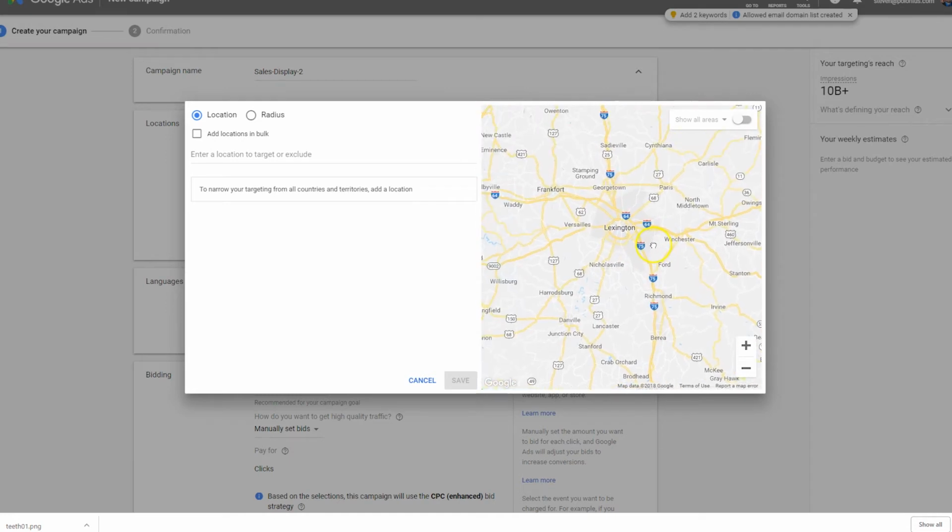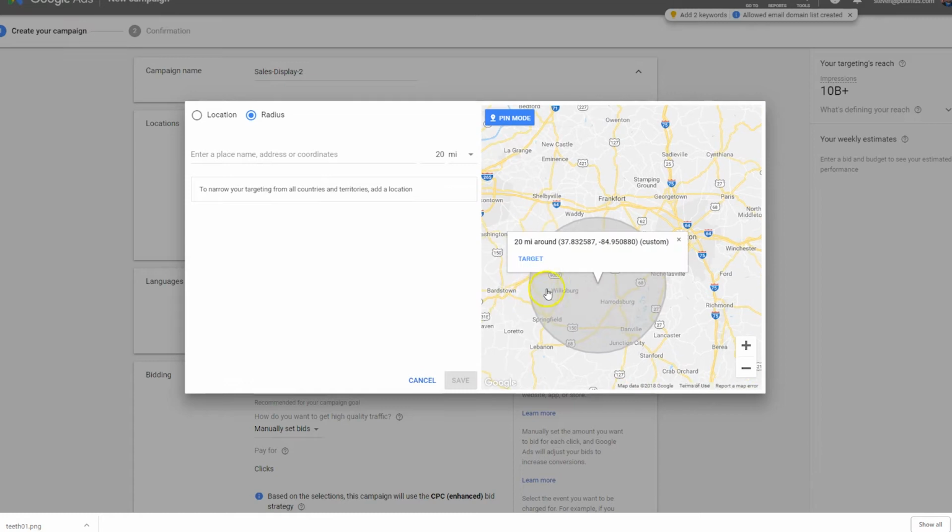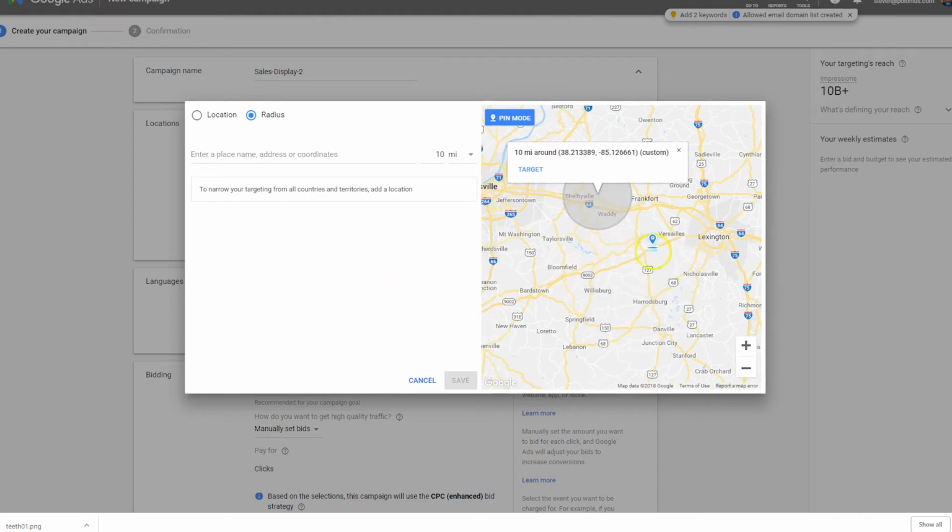Let's say you're a door-to-door teeth whitening kit salesman, and you wanted to do some local area stuff, generate leads in the local area. You could drop a pin right there inside of Lexington, and or let's say, this whole area here, and adjust the radius a little bit and target anybody within 10 nautical miles of, let's say, Shelbyville and Waddy in Kentucky there. So you can get pretty advanced with the locations.